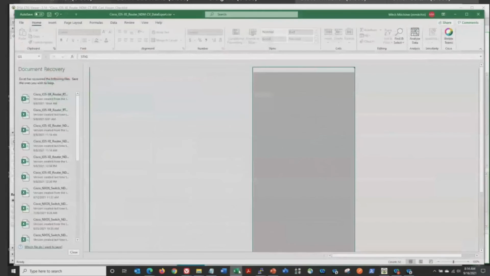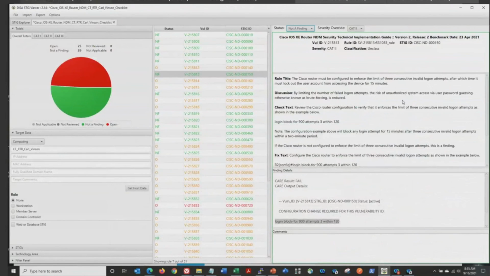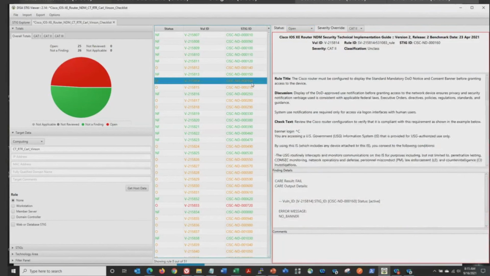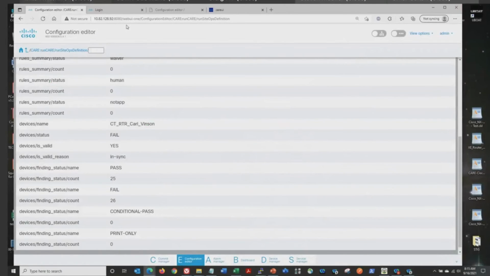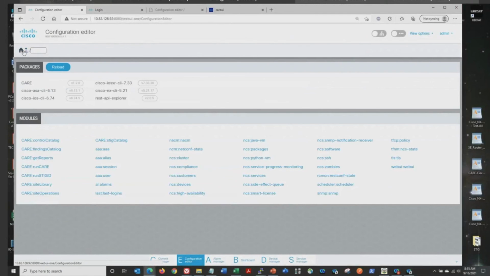The third one is, and this is the same that you would get through the STIG viewer, the CSV file. So again, we give you all the information on that particular STIG run for that device or set of devices. And so I think we give you everything you guys need as artifacts for your RMF package to get through your CCRIs. Okay. How am I doing on time? All right. So that's an overview of CARE, and that's basically our 1.0 shipping release.